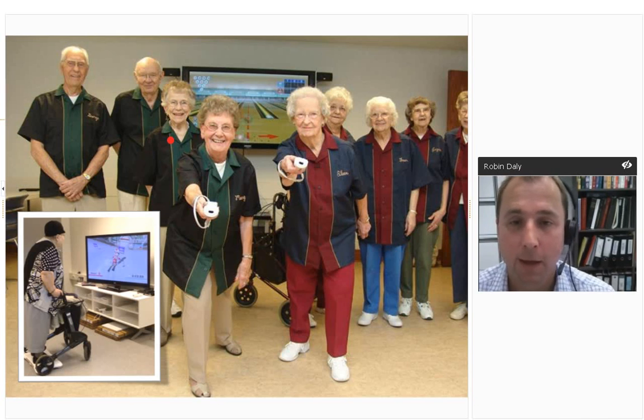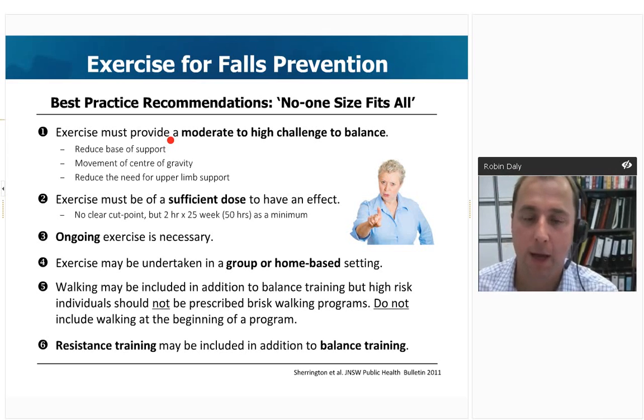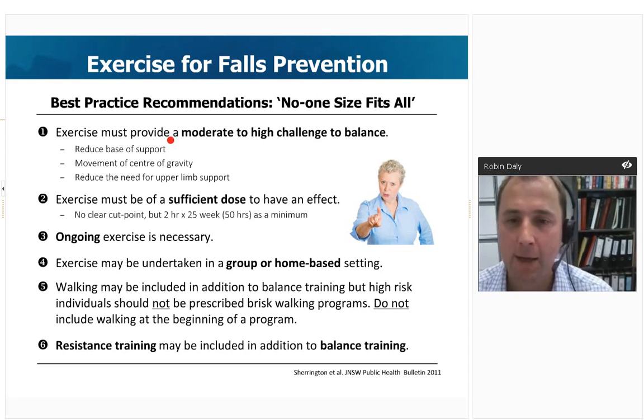So here are my recommendations for falls prevention. There's no one-size-fits-all. Everyone is going to be different in terms of where they start for a falls prevention program, in terms of some people are going to have sort of adequate function and balance, and other people are going to be more impaired. But we know that challenging balance activities are particularly effective if you focus on these three aspects. We know you do need to do it relatively regular to get the greatest benefits. A group or home-based setting is fine. You don't necessarily need to go to a structured gym-based program.